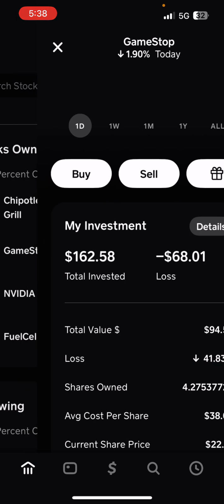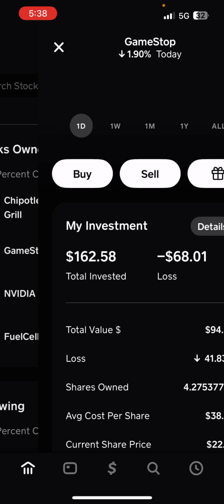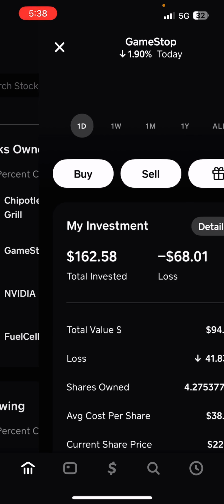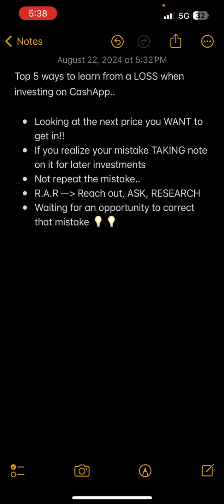If somebody's saying, oh yeah, invest in Nvidia, and Nvidia's at like 140, 145 and it just hit the highs, obviously YouTubers are going to talk about it, like, oh my god, Nvidia's up like crazy, blah blah blah. But don't fall into it to the point where you're buying $1,000 of Nvidia when it's at 145 instead of buying it when it was at 122 or 120. Okay, do not repeat the same mistake. This is pretty straightforward. If you make a mistake, don't just repeat it. Then there's no point. You didn't learn from it. You're just hurting yourself.